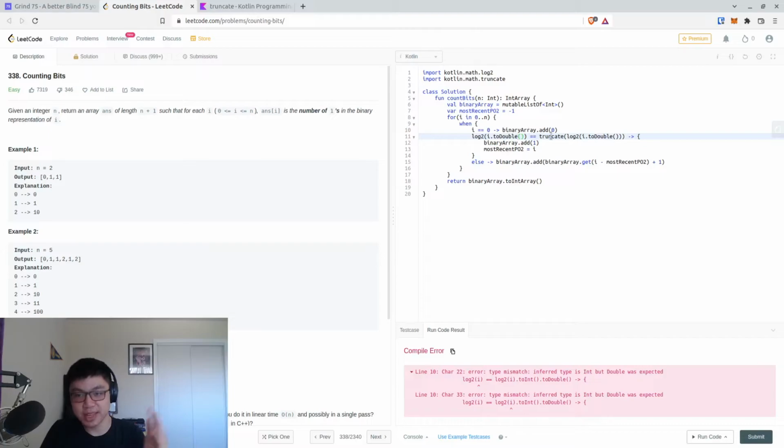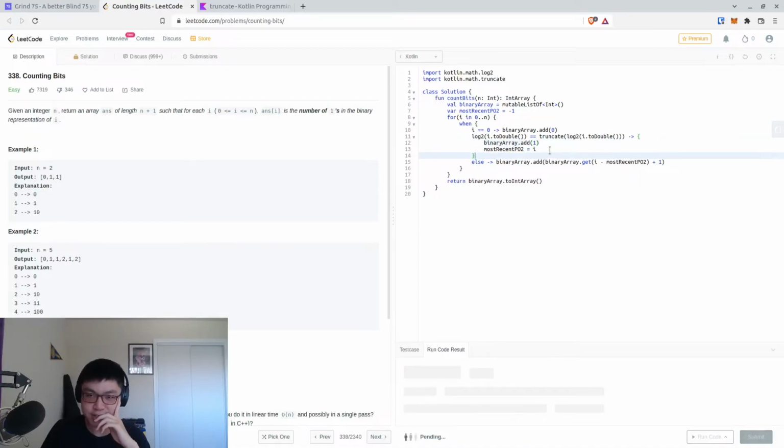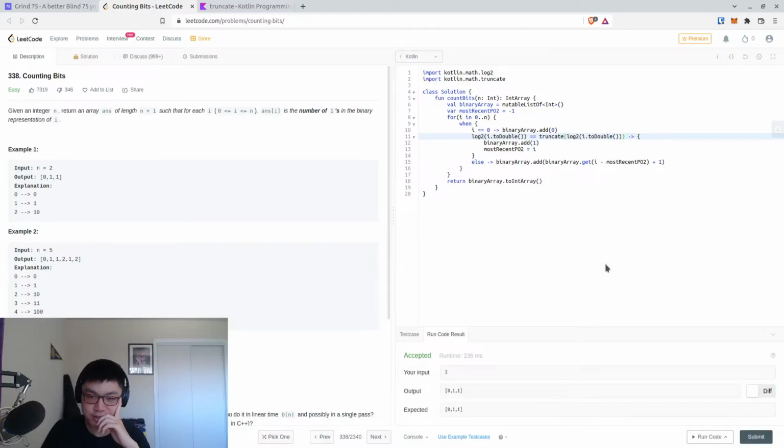So if it's the same as it is truncated, or equal, then we can add 1. Let's see if this actually works though. Gotta love the garbage truck rolling through.